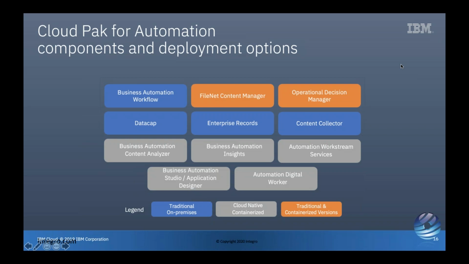One of the main reasons we talk about traditional and containerized is we want to make it as easy as possible for our clients to make this transition. So you get all the new stuff in the same product set that you get the existing stuff, and that allows you to move at the rate and pace you desire. The FileNet stuff is literally you deploy the containers, you unmount and remount your storage and database, and it works. It's nothing more than that, frankly. Yep. So that's the strategy.